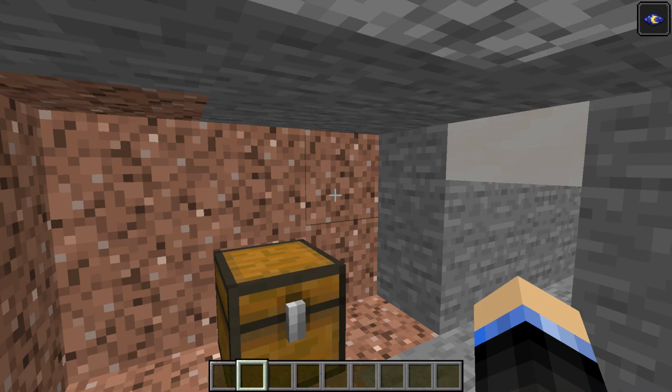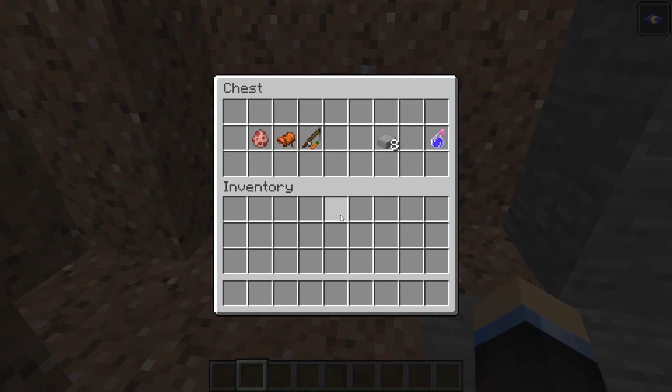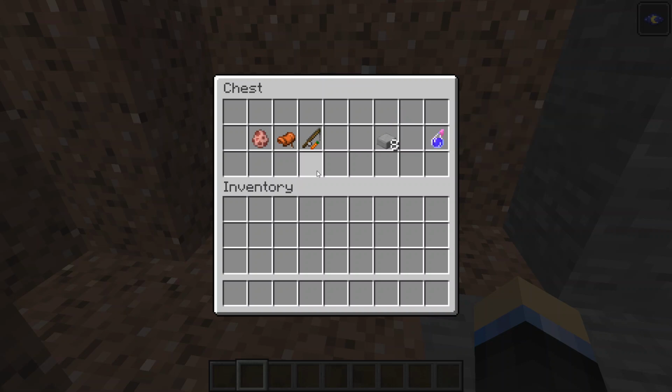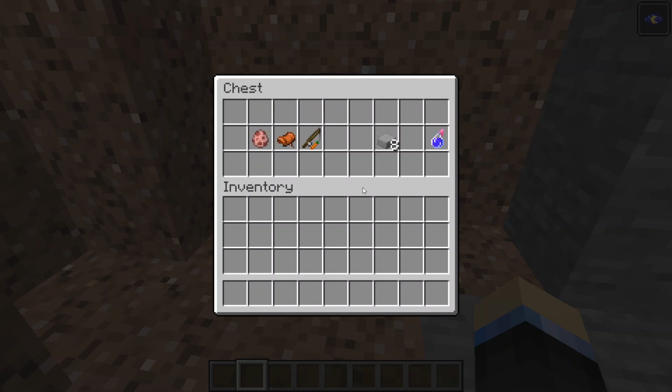And this is to be able to look up. And this right here is what you're going to need. You're going to need that night vision, which is very helpful. You're going to need some half slabs. Doesn't matter which kind. You're going to want a carrot on a stick with a saddle and a pig. And the pig is the magic here.